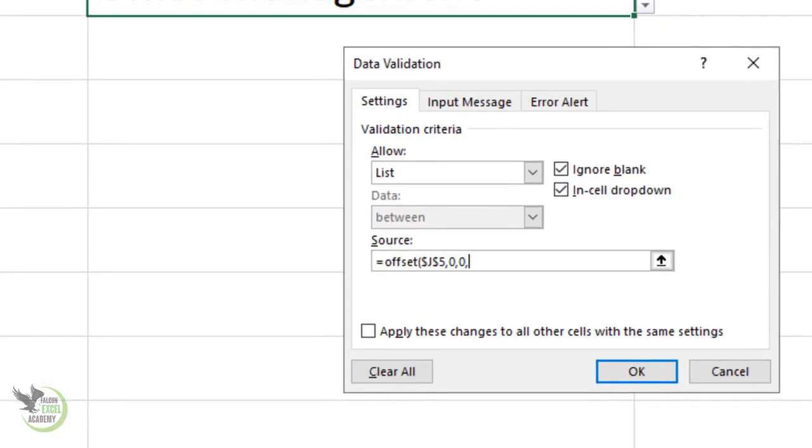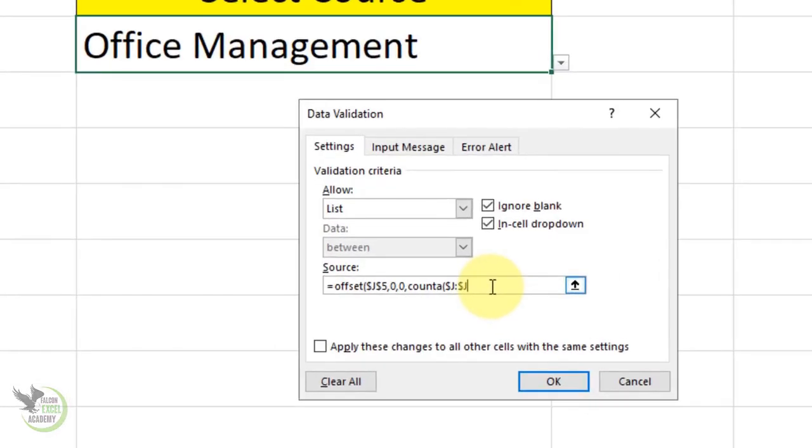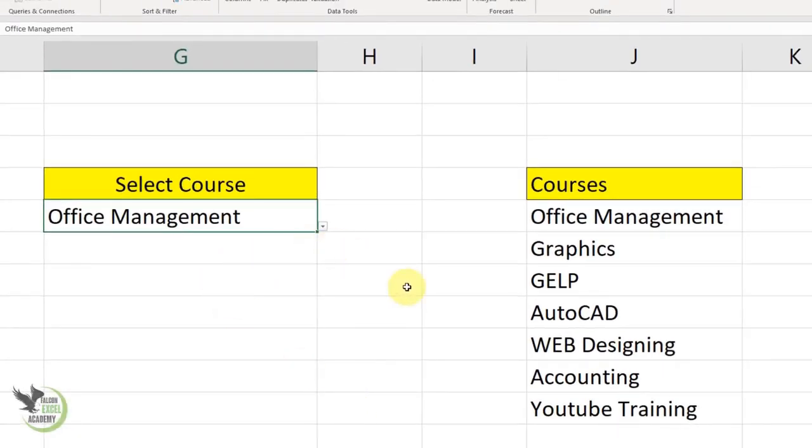After that, we will use another function along with it, counter, and then start the bracket. Then go to the column where you have written all this data, that is, go to its header. For example, suppose this column is J. As I move the cursor over it, it gets highlighted and a down arrow will appear here. So as soon as you click here, the entire column will be selected. Now you have two brackets open here. You need to close both brackets here, and then as soon as we click OK, your formula will start working.